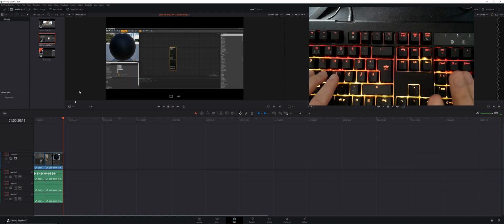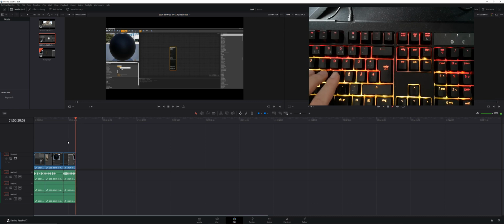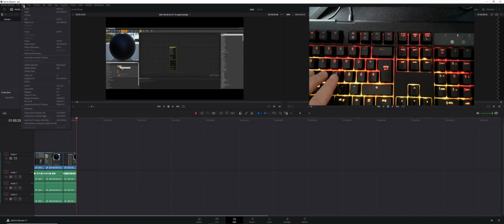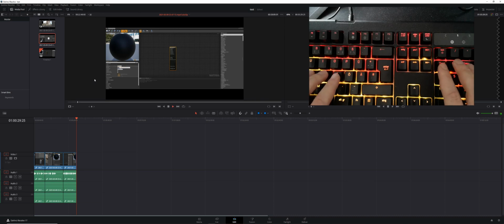But we have to do a few adjustments here, because for you, I'm pretty sure whenever you put something down here, 8, it will automatically be in the timeline and you will play around here. So we have to change a setting here. Up here under edit, it says switch to timeline after edit. Just uncheck this. If you uncheck this, it will not automatically swap down and you can just keep editing.